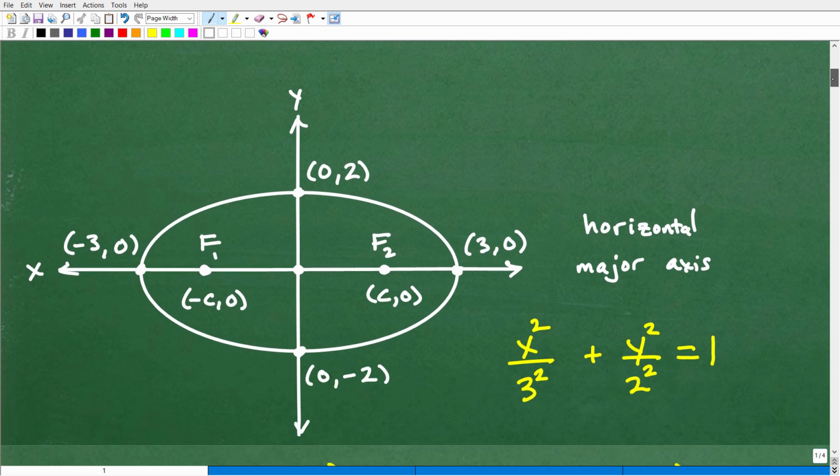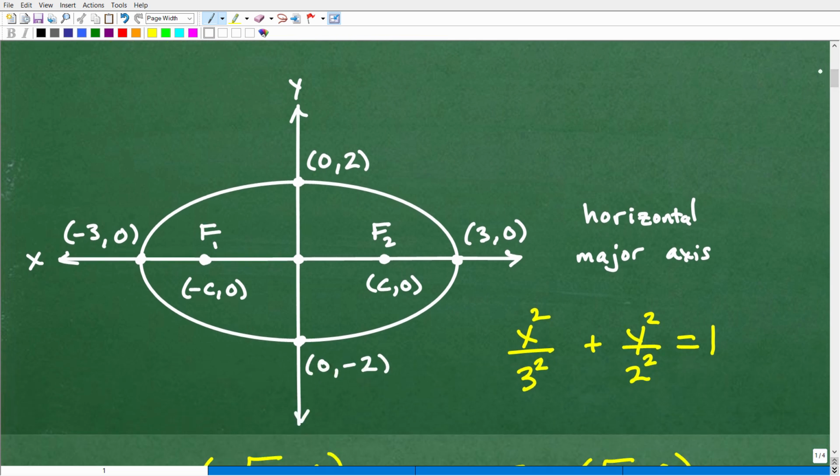All right, so this is basically it. So here is our ellipse. Of course, it's the oval shape. And you can see our vertices are on the major axis, which happens to be the x-axis. So here are our vertices, right? We said they were at 3, 0, -3, 0. I'm squeezing this in, so if you have a hard time reading this, I'm trying to put a lot of information on this one page. So we have 3, 0, -3, 0, and then here our co-vertices are at 0, 2, and 0, -2. So this would be the graph of the ellipse.